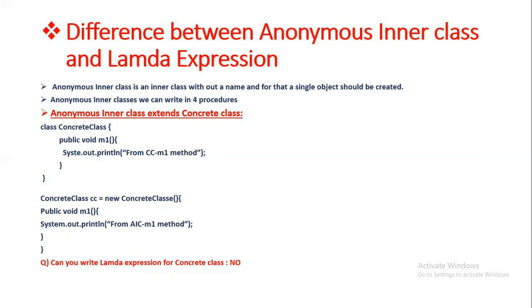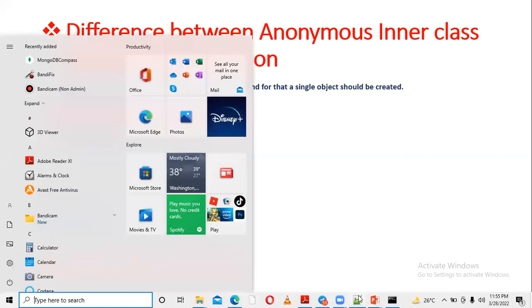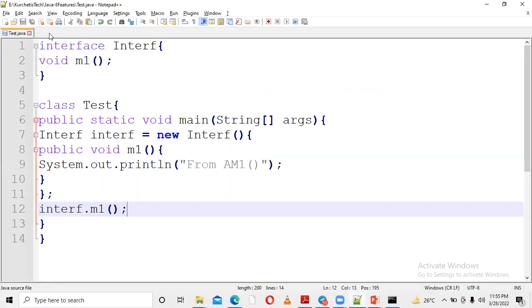So by using anonymous inner classes we can write for concrete classes, but we cannot write lambda expressions for a concrete class. That is the first point. So let's check this point practically to prove it.